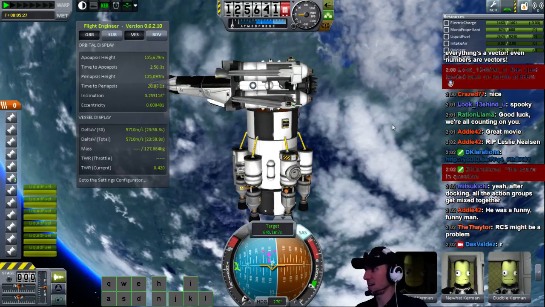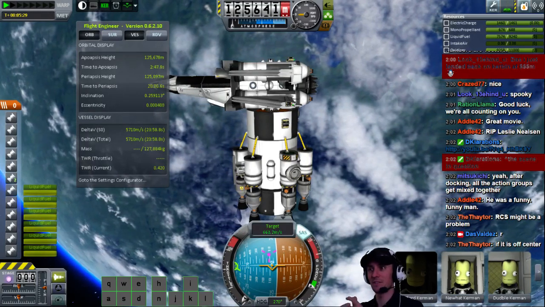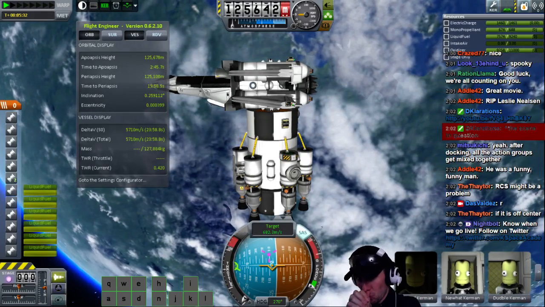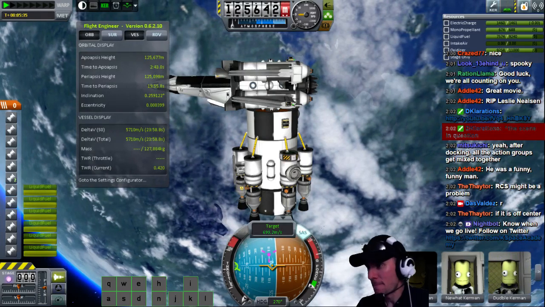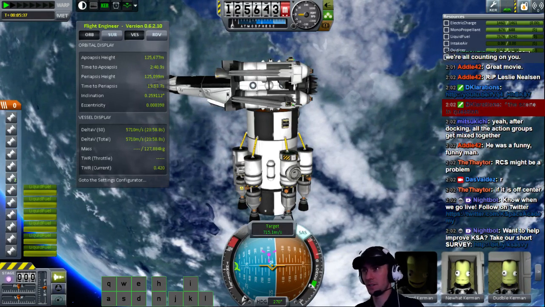So let's see here. We've got that. We've got that. We've got this. That's just RCS storage down there if it's off-center. Yeah. We got to take care of... But remember... Let's go plan a maneuver, y'all. Wow, I really need to get that mod. Here's what I need to do. I need to come over here.